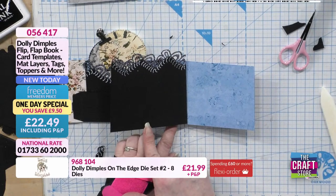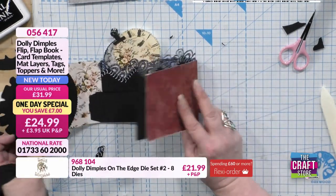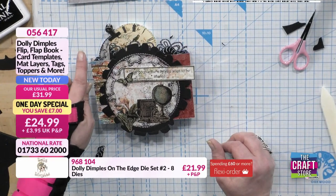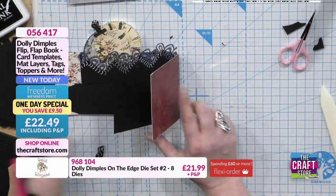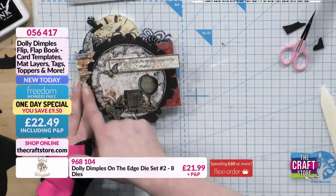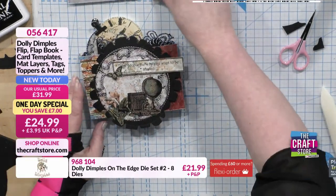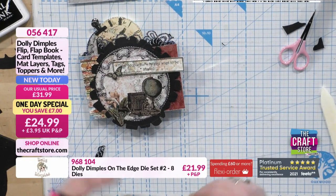Now I can leave it as a flap, and if we fold it round, because you've always got time to have a look at it like that, you can see that it's coming across. Now, if I wanted to go all the way to the edge, then I would have had to have that card longer than this piece, because this one is coming the other way. But I quite like it, because now I'm seeing that if I want to add something to this edge here, I can do, so I can have something popping up. There's nothing stopping me from adding another feature. It would have been cool if it had gone all the way to the edge there.